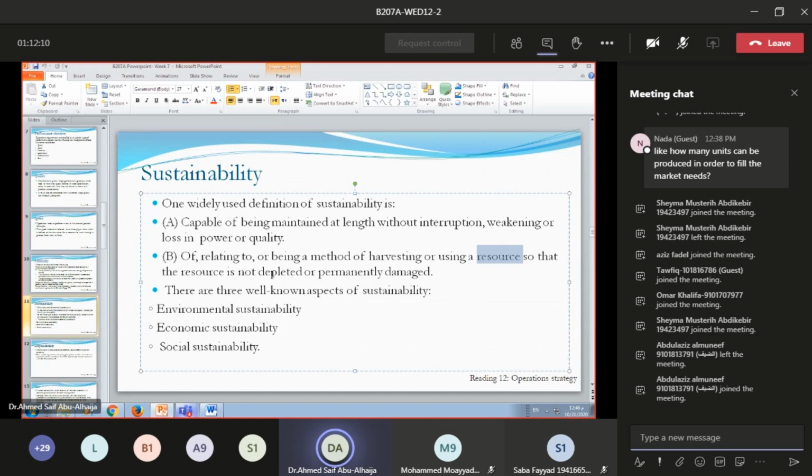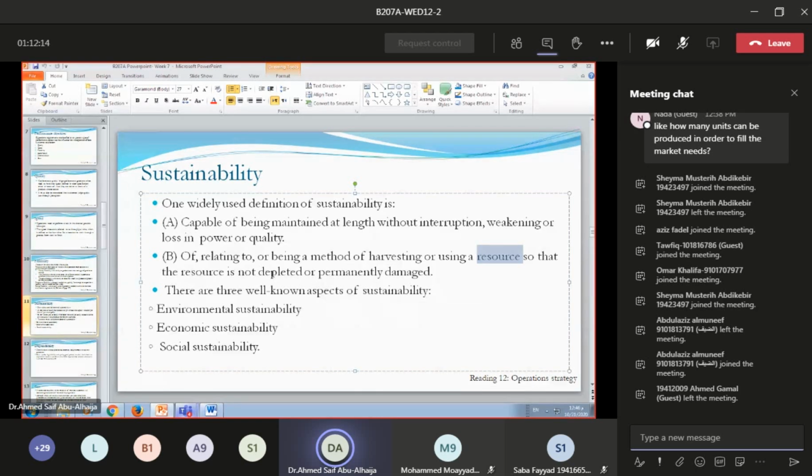Another example, I like that example, now it came to my mind. If you need to produce furniture, right? What do you need mainly? If you need to produce furniture, what do you need as an ingredient? The wood, right? The wood comes from where? From the forest, right? So can you produce furniture? Yes, you can, no problem. But how much of the resources will you use from the environment?